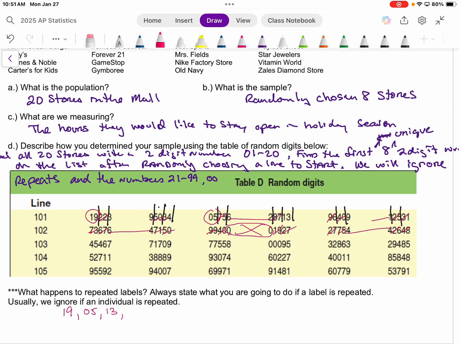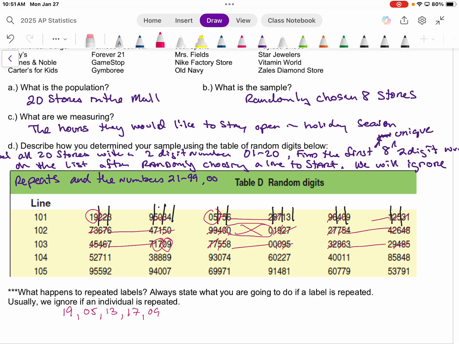Now we skip down to line 3. 45, no. 46, no. 77, no. 17, that's a newbie. And 9 right after it, 09. 77, no. 55, 80, 00 again. 95, 32, 86, 32, no.